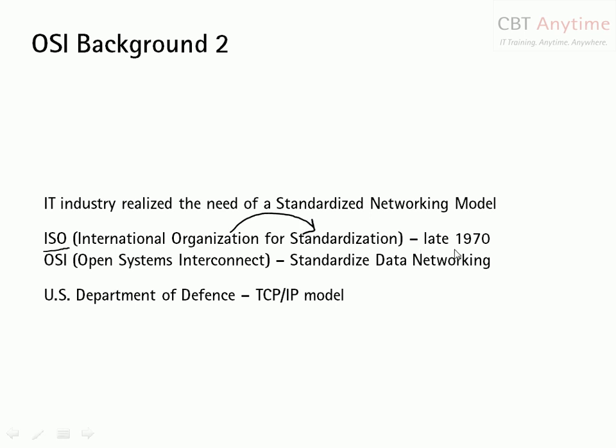So this organization was created in the late 1970s. And when they were asked the question, how are you going to standardize this networking? It's so disparate at the moment. These guys said, you know what? We are going to create a reference model known as OSI. It will allow all systems of the world to interconnect. So OSI actually stands for Open Systems Interconnect. And this is going to then standardize data networking.